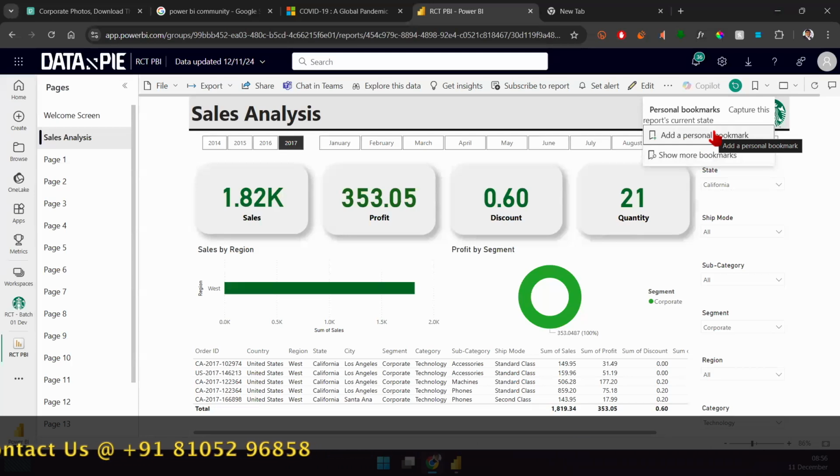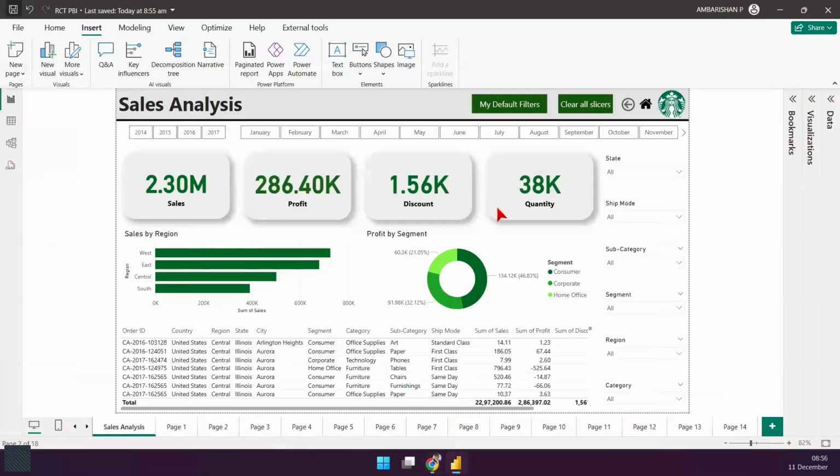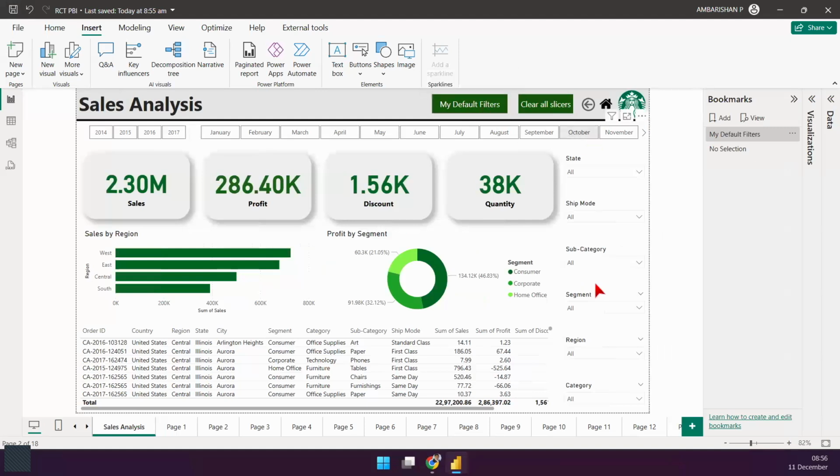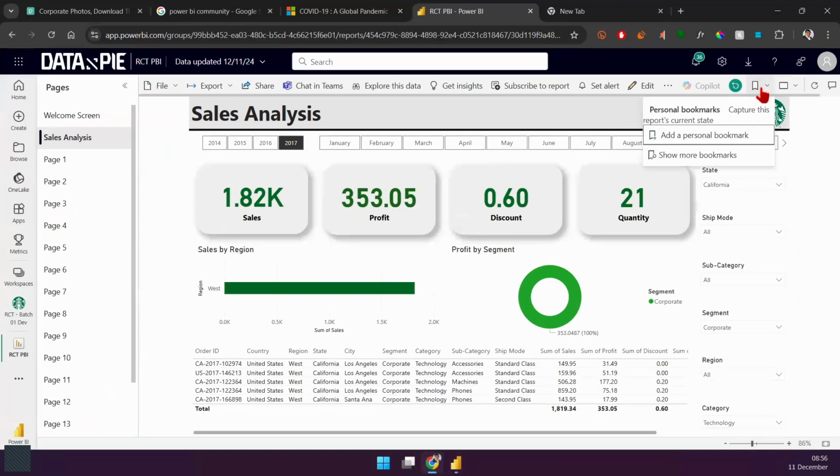Like I said, the slicers that we are applying are for a sales agent and may not suit all the users. So you can have the users educated about all this and just tell them that, hey, you can create your bookmarks like this and that should really help them. Applying those filters can be done easily and I'll show you that in a while. But what I'm saying here is this may not be the perfect solution for everyone. If you put this button, everyone can click on that button. It's not just for one user, it's for all users, right? So you don't want to do that. You want to come back here and ask your users to create their own bookmarks.